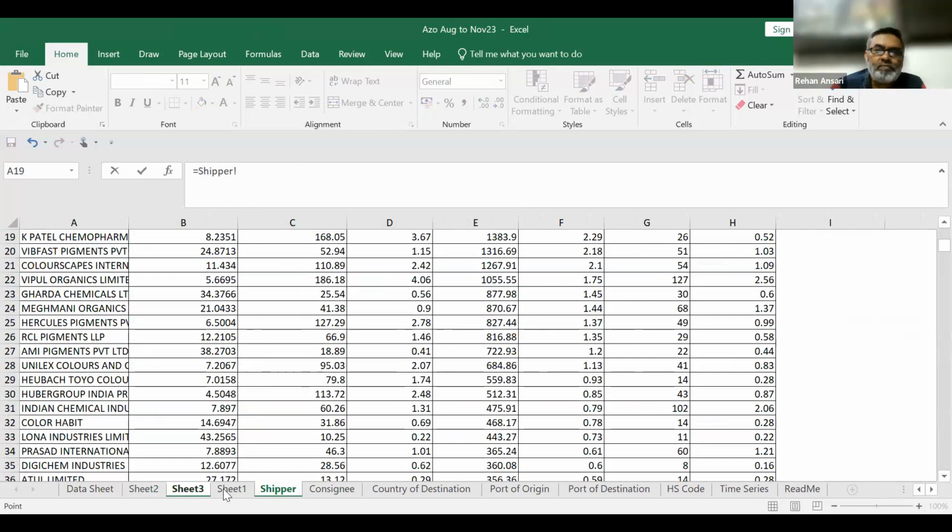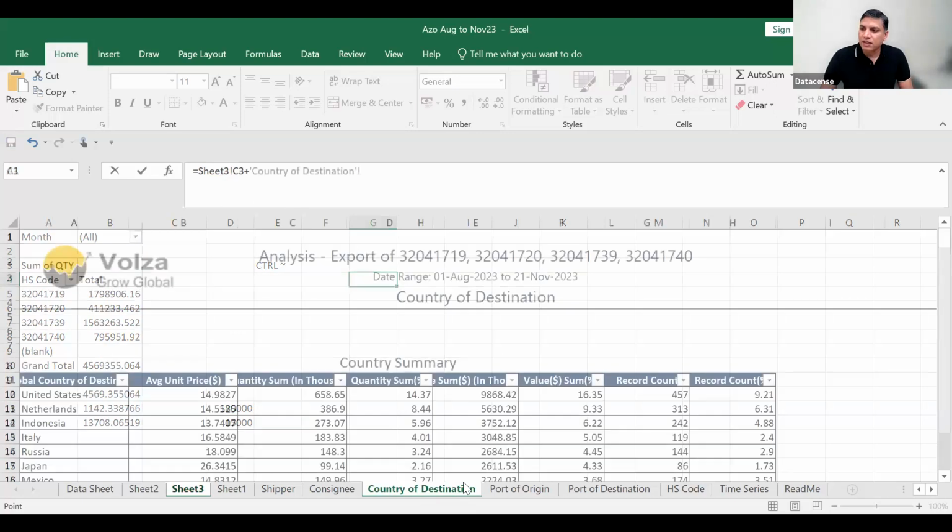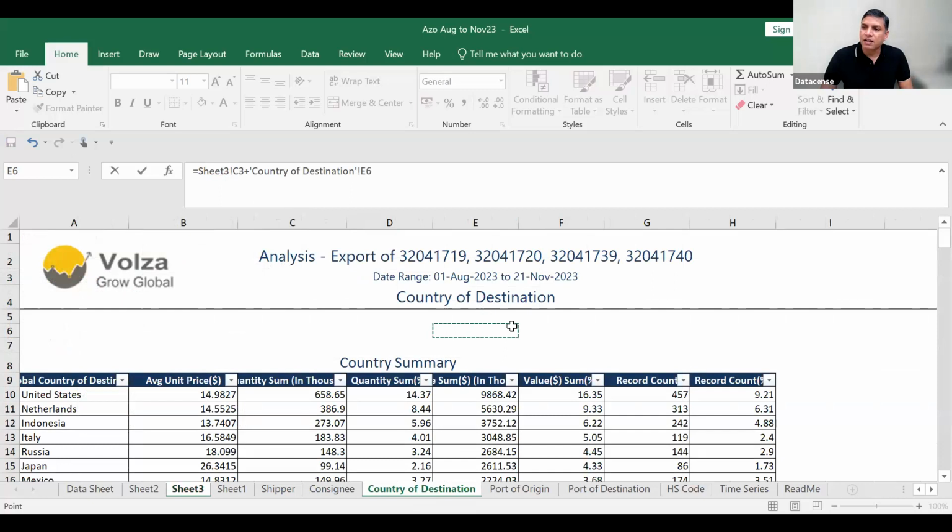And now if I come back to sheet 3, now it has picked this. So unnecessarily, my formula could have been only C3, but now it is Sheet3, exclamation, and then C3. And if I, let's say, add plus something like this, and then this cell, then look at the length of the formula. It could have been very short.